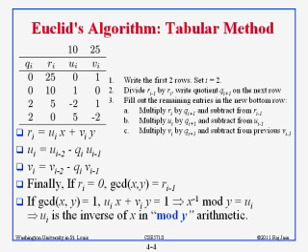Right? However, if this last number was not 0, suppose it was 1 by some chance, and we will see an example where it is 1. If the last number is 1, then you can write down that ui x plus vi y equals 1. And by the way, that means that the GCD is 1, which means that they are relatively prime. Relatively prime means the greatest common divisor is 1, means there is no number that divides both of them. Right? So that is one thing, but also you know that this is equal to 1.